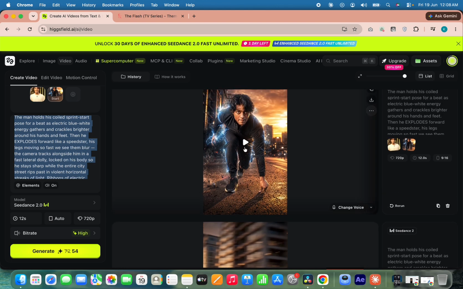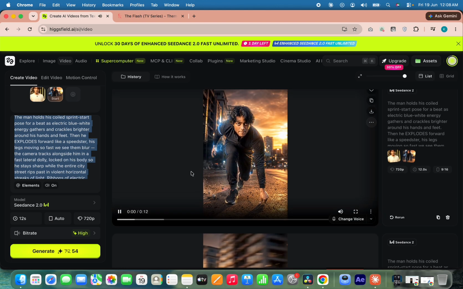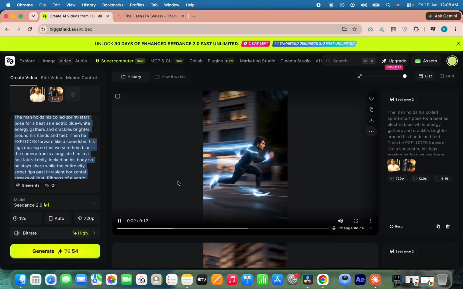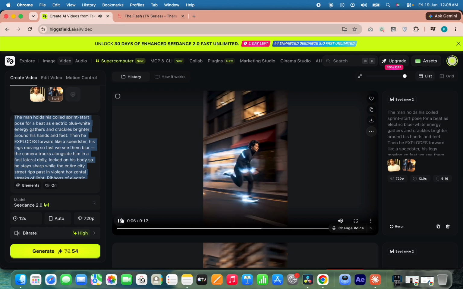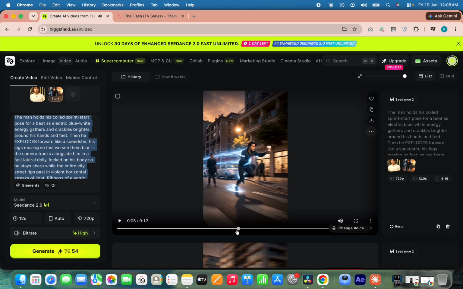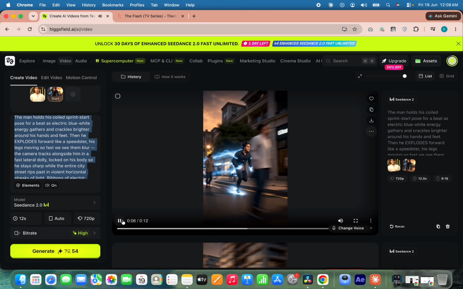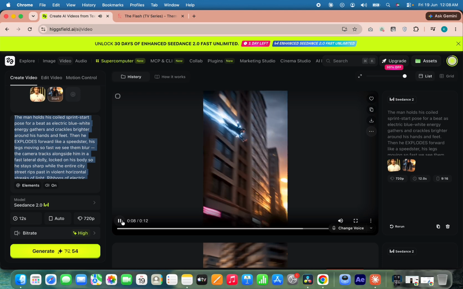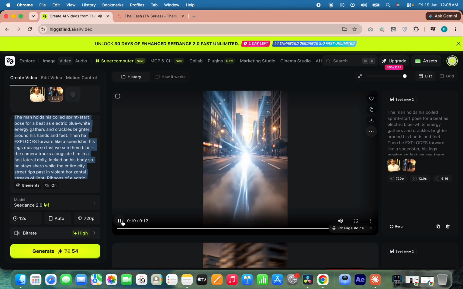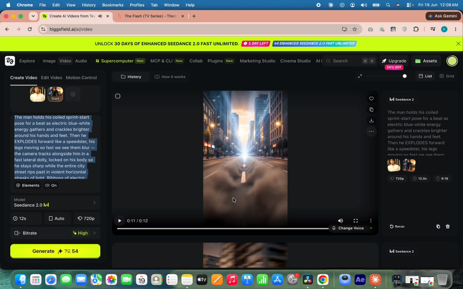So I generated another iteration. So he got coffee in his hand suddenly, which we don't want. We don't want a jump shot, but the end shot is pretty cool, so we'll use that.